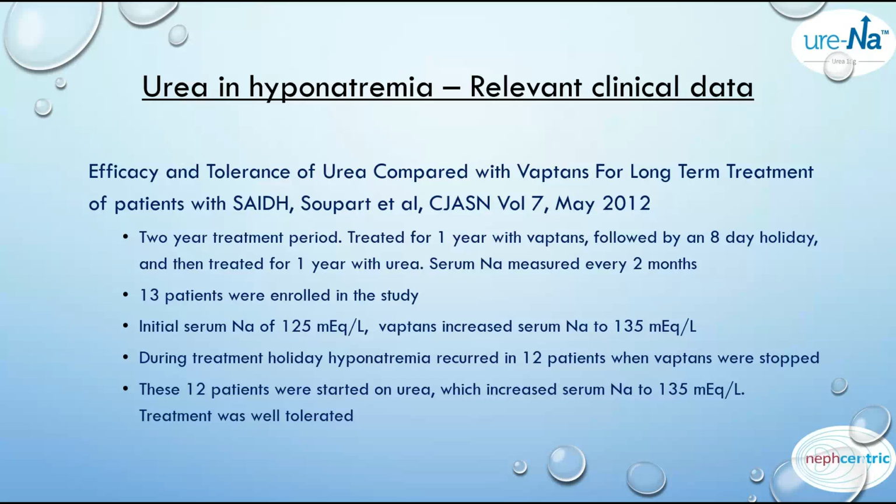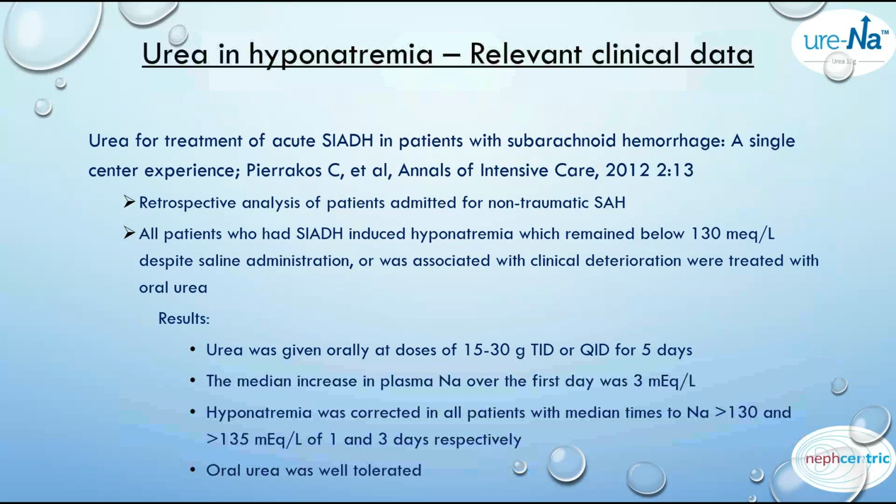These 12 patients, when they started utilizing the urea, the sodium increased to 135 mEq per liter, again suggesting the efficacy of urea and the safety in terms of being well tolerated with the use of urea. So urea in hyponatremia, we have a lot of data so far as shown in patients with SIADH.